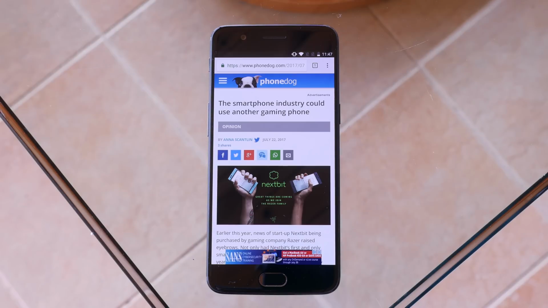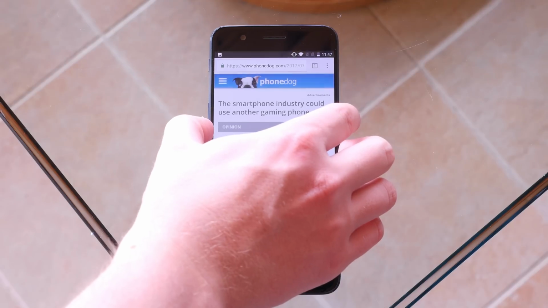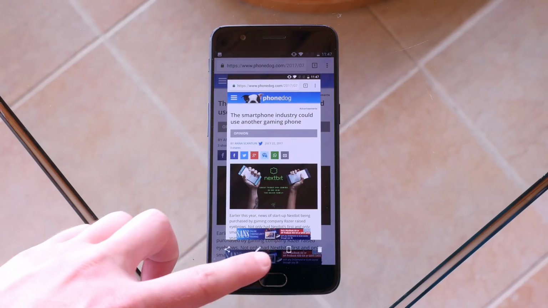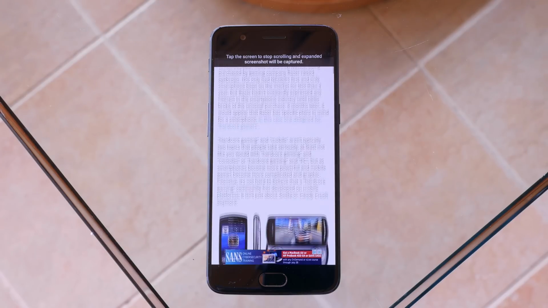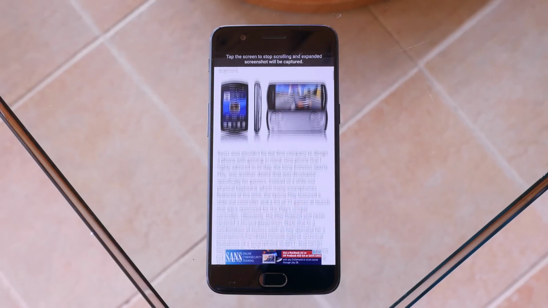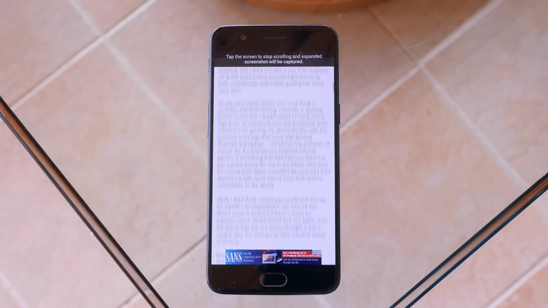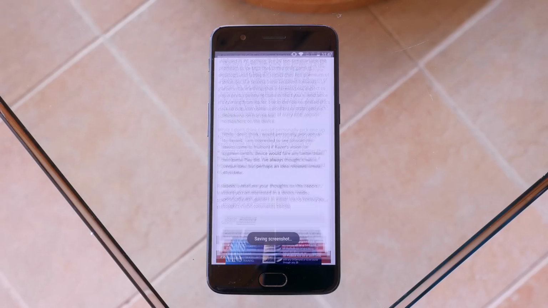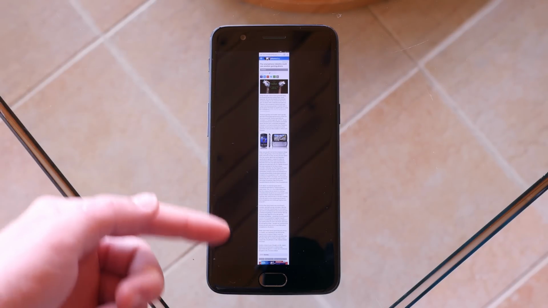One of my favorite tricks is to take a long screenshot. When you're on a web page, for example, you can capture all of it by pressing the volume down button and power button together at the same time. Then a row of 4 actions will pop up at the bottom of the screen. If you tap on the rectangle icon, it will start taking a long screenshot of the page you are on, and you can tap the screen to stop the scrolling and complete the screenshot. Man, I wish this feature was available on every Android phone.